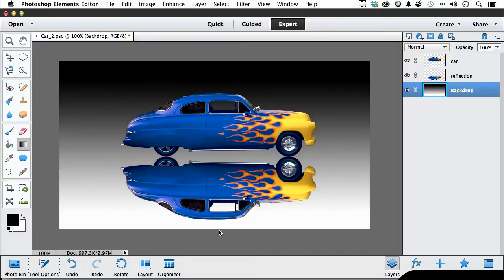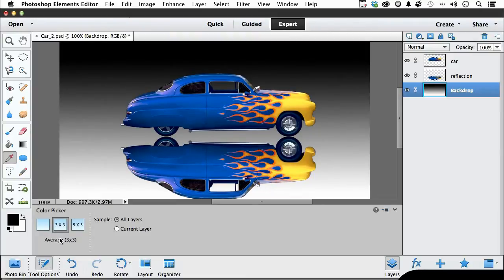So what I'm going to do is pick up my eyedropper tool. I'm going to click somewhere on the car, like one of these yellows down here. Incidentally, while we're here, we should check this too. I'm using a 3x3 average, not one single pixel, but actually 9 in a group. That's actually a better option in most cases, especially if you're working with flesh tones. Now, I have sample all layers on, which to me would be important since I do have a lot of layers. And let's go ahead and come back out of here.